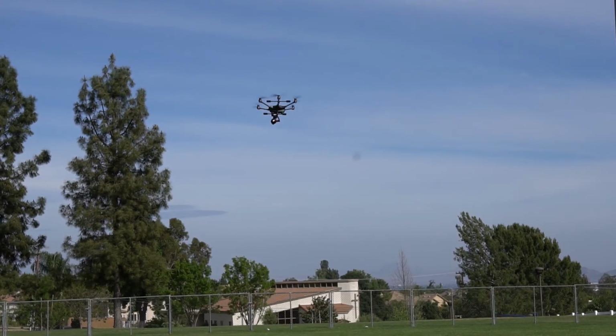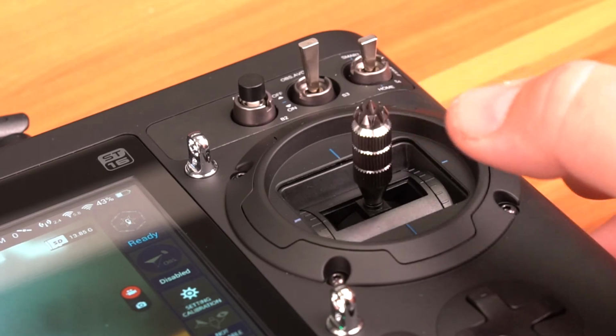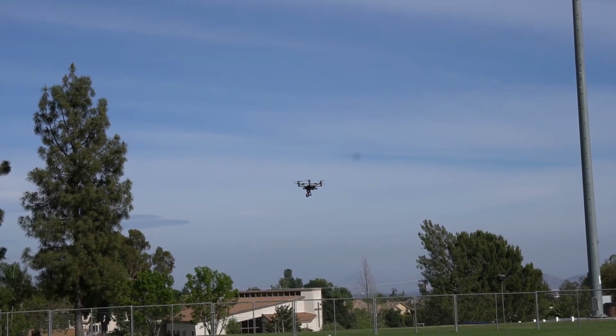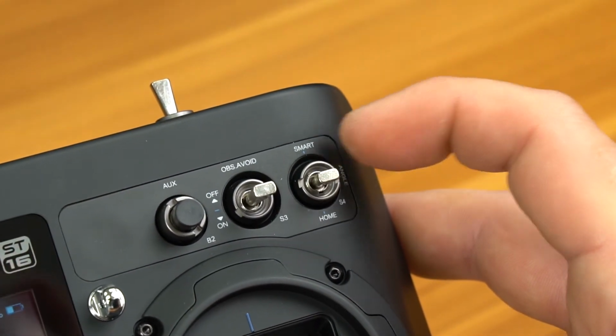If you're flying in smart mode, the orientation of the aircraft will not matter. Forward on the right stick will always fly the aircraft away from you, no matter if the nose of the aircraft is facing you, the right, or the left.